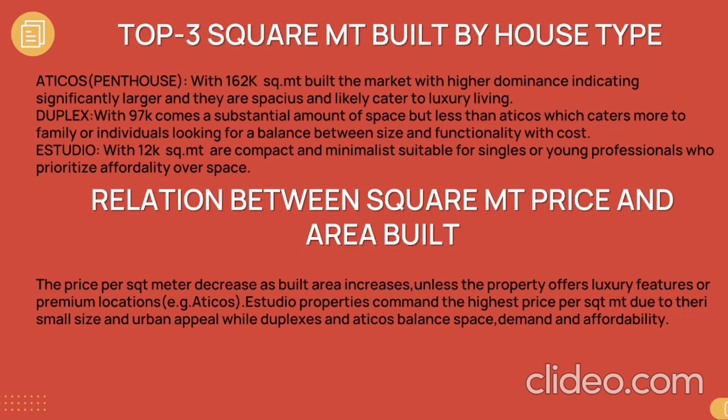If you see the example, the studio properties command the highest price per square meter due to their compact size and urban demand. Atticos and duplexes strike a balance between space and affordability, which makes them excellent for investors seeking value. As I have already explained, the price per square meter decreases as the built area increases, unless there are luxury features or prime locations involved.